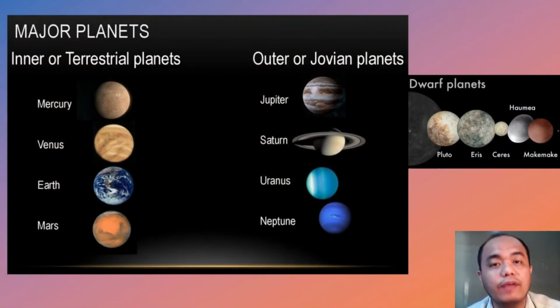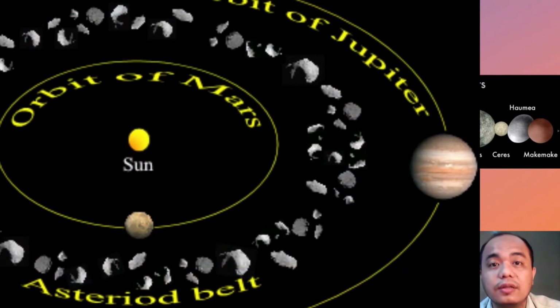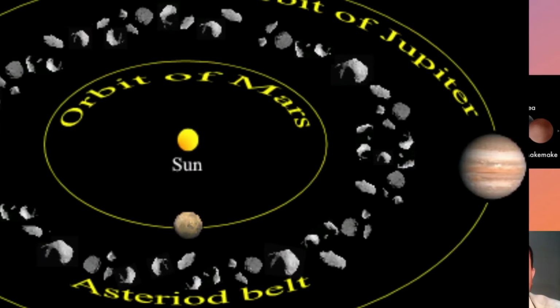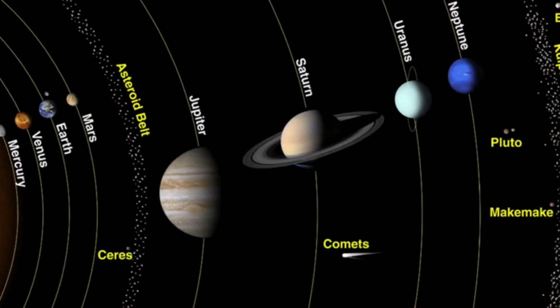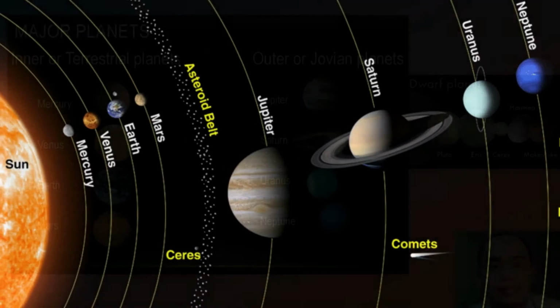And also, we have a group of heavenly bodies called dwarf planets, which include Ceres and Pluto. May mga asteroid kasi dati, class, na inakala nilang planet din. Habang dumadaan ang panahon, na-discover si Pallas, na-discover din si Juno, and other thousands of similar heavenly bodies na parehong matatagpuan sa tinatawag nating asteroid belt. These asteroid belts can be found between Mars and Jupiter. Boundary ito ng inner at saka outer planets.